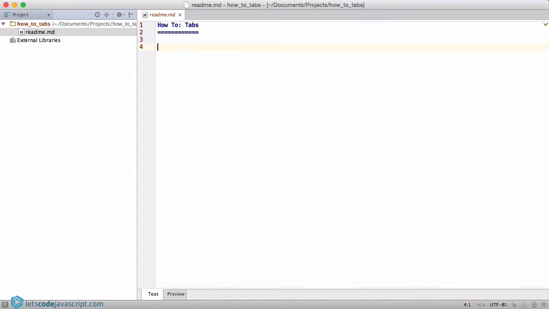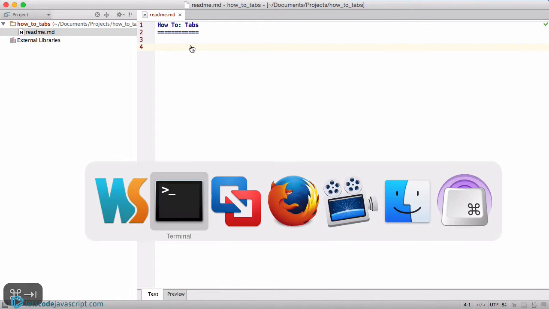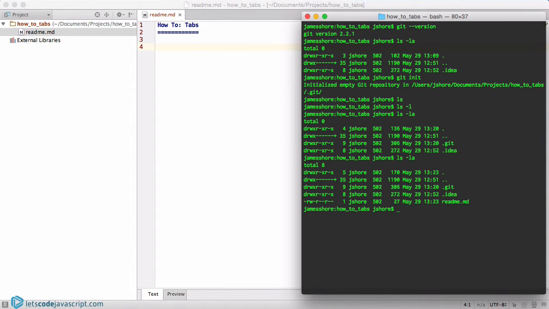The only thing you need to know is it's basically just like a text file, except that you need to put 2 blank lines between every paragraph for it to format correctly. If you're using WebStorm, there is a Markdown plugin that it will jump up and offer you to install. And if you do, you'll have this preview tab added and you'll get syntax highlighting. Off camera, I'll go ahead and fill in more details in the README, stuff for people who are watching the show. Typically, when I'm doing a real project, I won't put a lot in the README to start with. So there's our README. If we list everything here, we can see that it's now available in our directory.